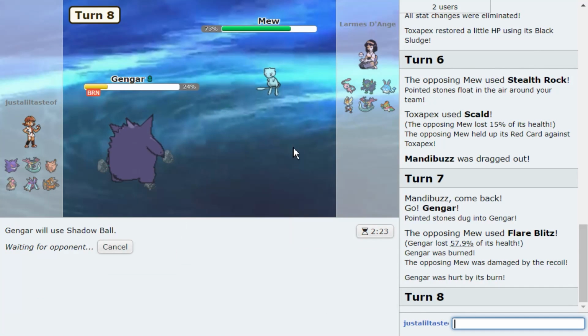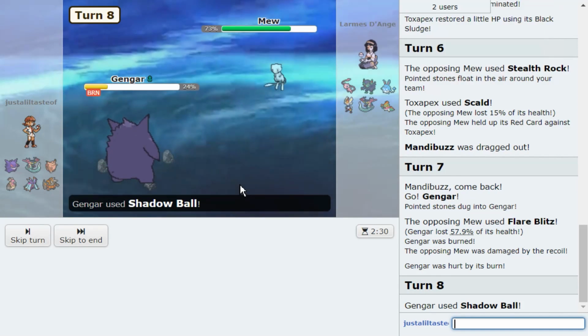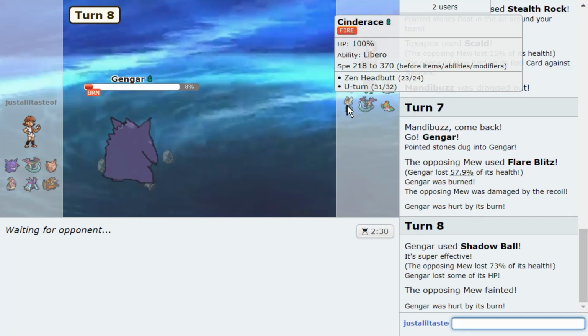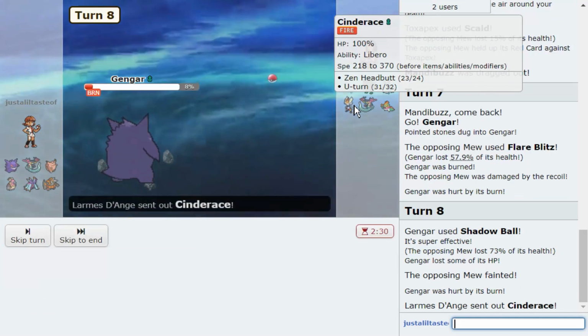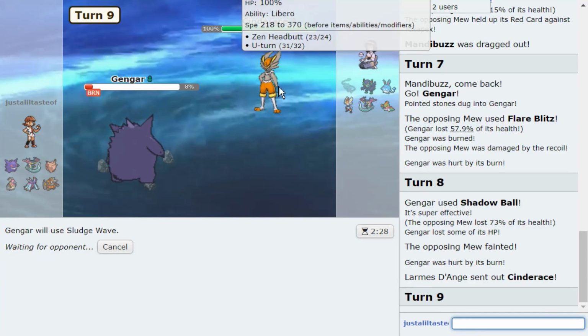But with Shadow Ball here, I don't care if they go Grim. I'd rather get rid of Mew, potentially. Perfect. My Dragapult's still very threatening, but I have to be extremely careful about Azumarill. Now, I can Defog with Mandibuzz, so that's very important. At this point, I kind of sack this.